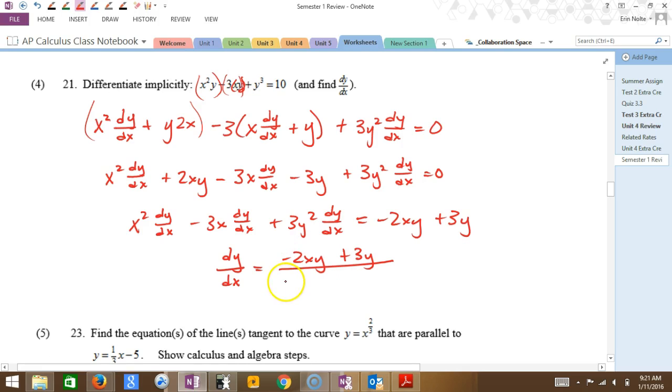My question has always been, there's three different dy dx over there. Do they just combine? You're pulling it out like a greatest common factor, so you're pulling all three of those out. There's technically only one when you pull it out as one greatest common factor. It's math. Distributive property.